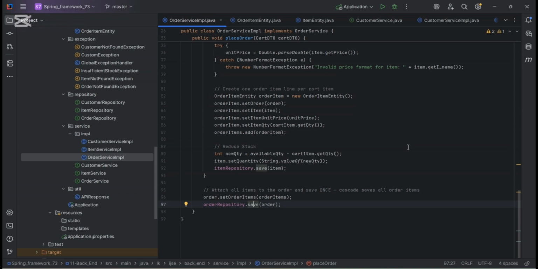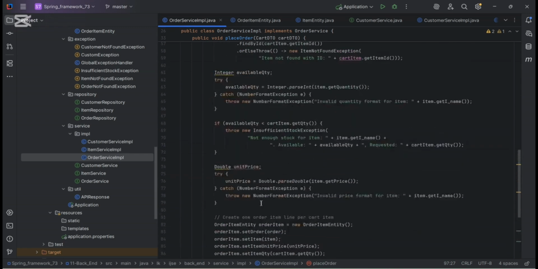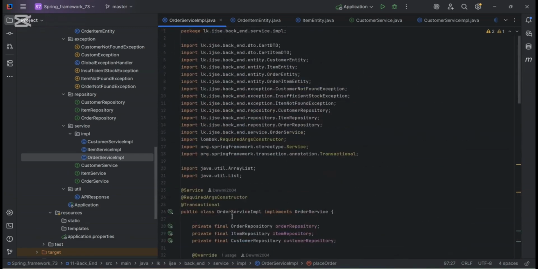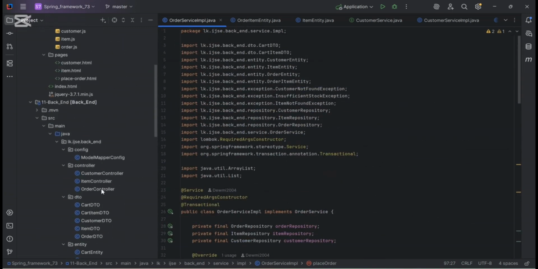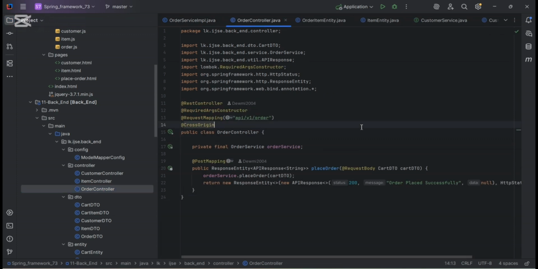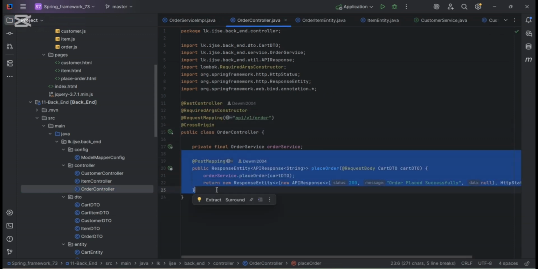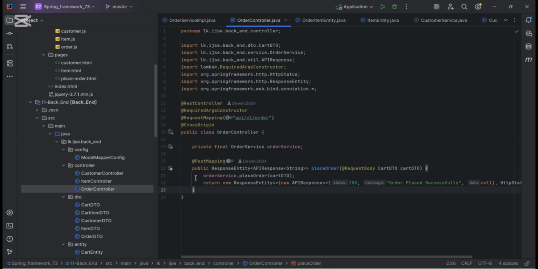So the reduction of the stock and saving of all the data of the place order is all saved in the database at once right here. So we can go to the controller. You can see the POST mapping for the place order with the API response.